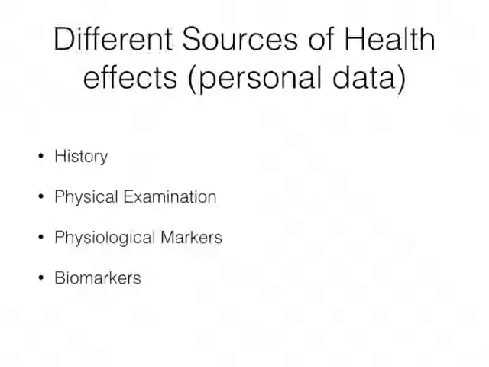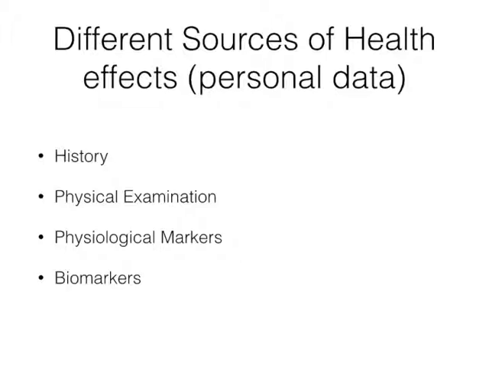So just to give you a brief sense of how people get data from individuals that are then pulled into the larger surveys and publicly available data sets. History is a very important source of health effects data, and history taking is an important activity on the part of the individual health practitioner or professional. Physical examination is also a very important part of record keeping, because physical examination will either refute or lead to a differential diagnosis of a particular health condition.